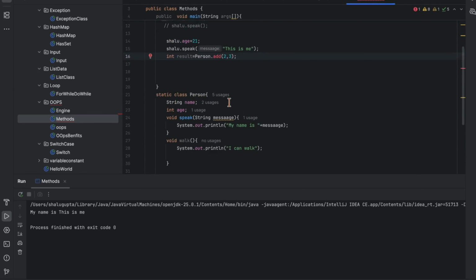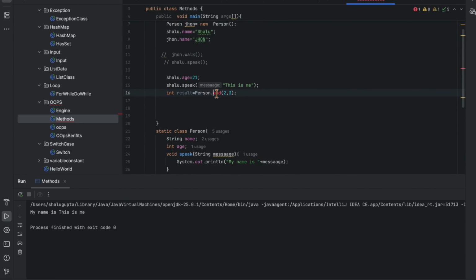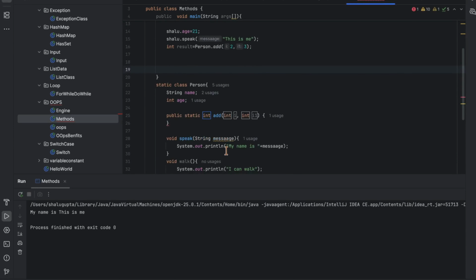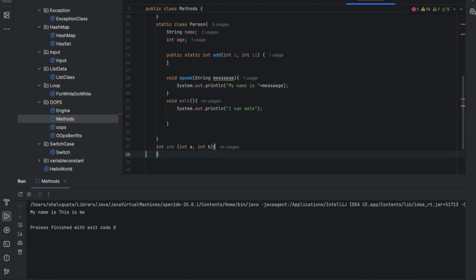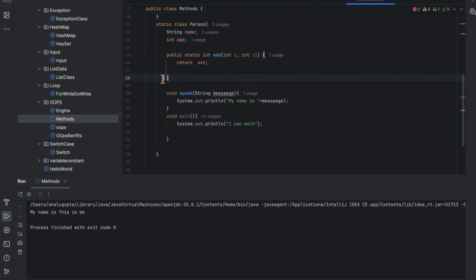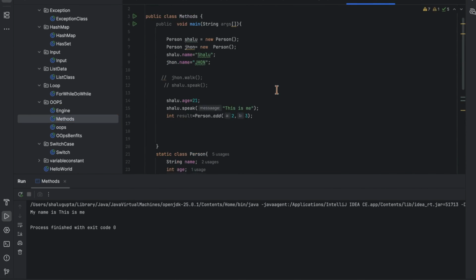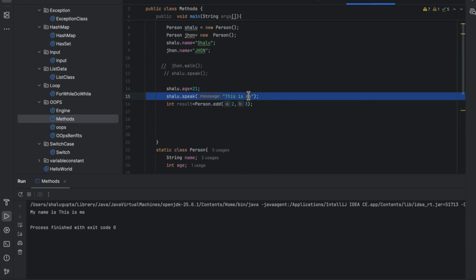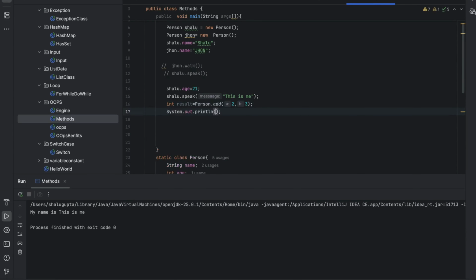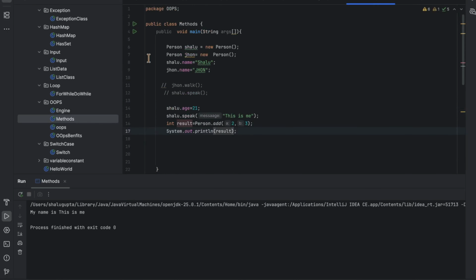We have to make it static. Now if you run this program, you need to print the result, and you can see whatever values you have given are added.